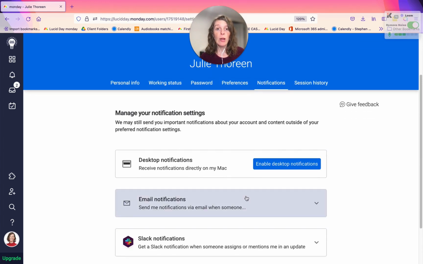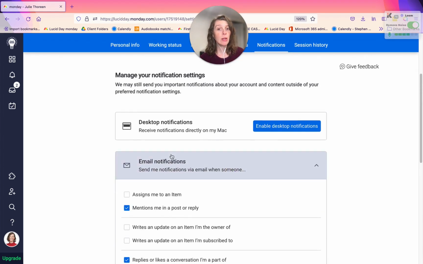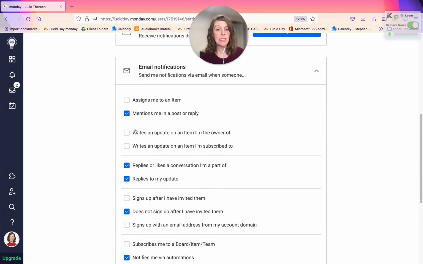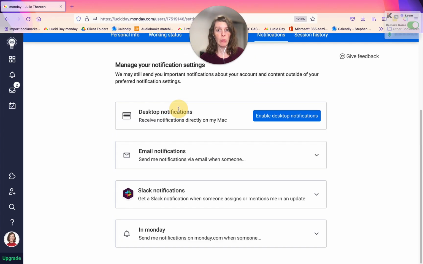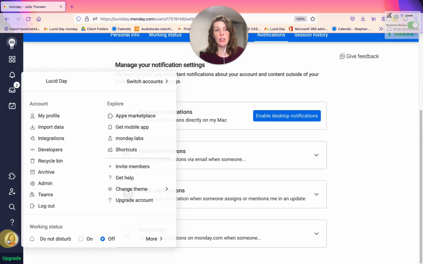Here, we have another blog post and video post for you to check out to understand more deeply your email notifications. Specifically, Monday defaults to have all of these checked when you first open your account. You probably don't want that. You'll get inundated with emails if you haven't already, and no one likes that. So going through and checking or unchecking what you don't want is important. So check out that blog post there. That's your profile. There are other things in there you can check out, but those are the most important pieces.